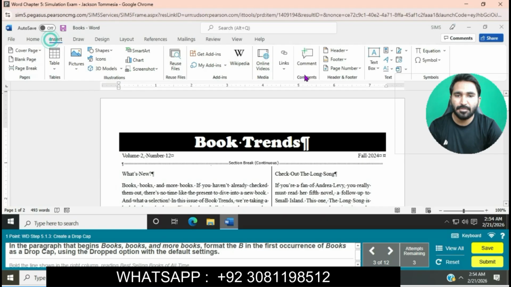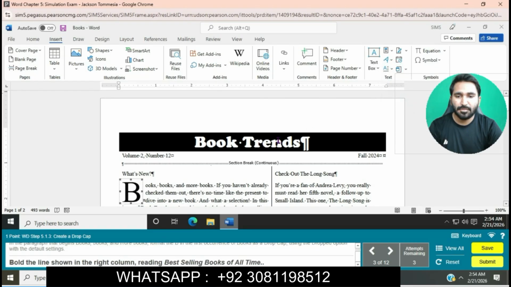Go to the Insert tab, in the Text group, click on Drop Cap, and choose Dropped.